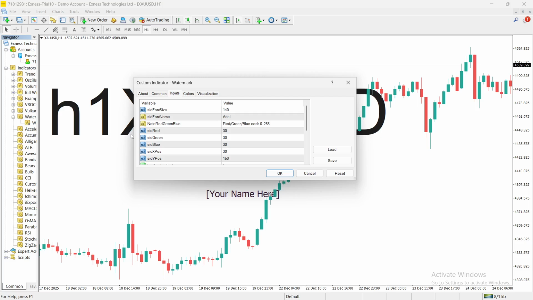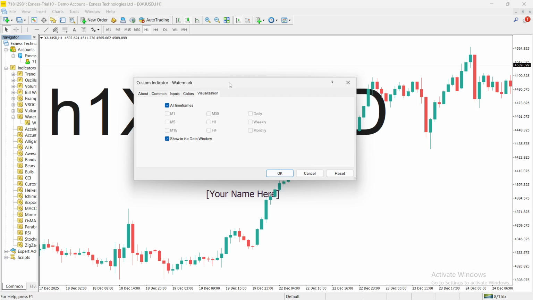As I previously said, the watermark can be positioned anywhere on the chart, including top left, center, bottom right, or any other position, ensuring it does not interfere with key chart areas. Opacity settings make the watermark blend smoothly with the background, allowing traders to adjust transparency so the watermark remains visible without overshadowing candlesticks or indicators. The indicator also works across all time frames, from 1 minute scalping charts to monthly long-term analysis charts, ensuring consistent visibility of the watermark with multi-time frame support.